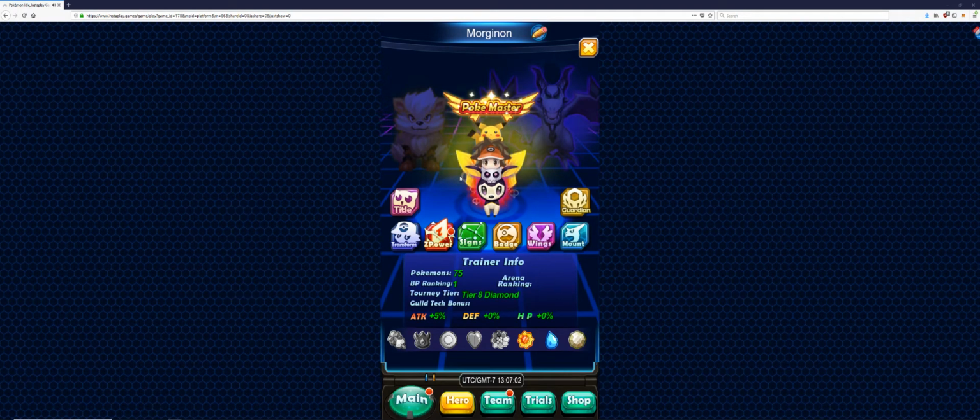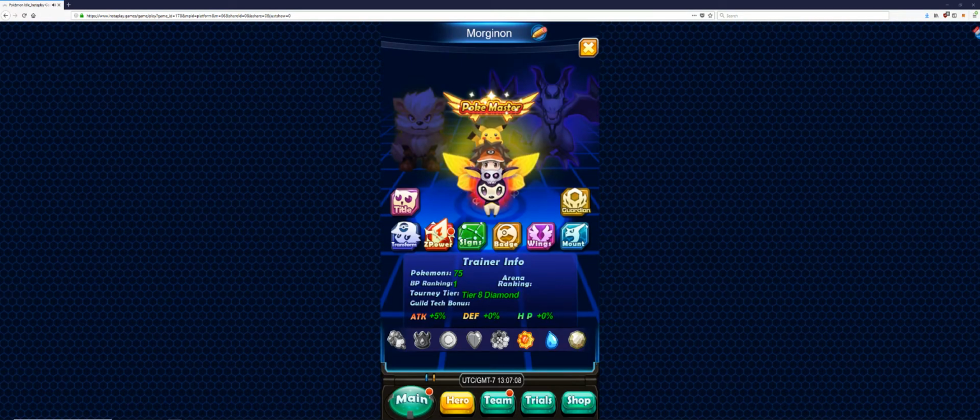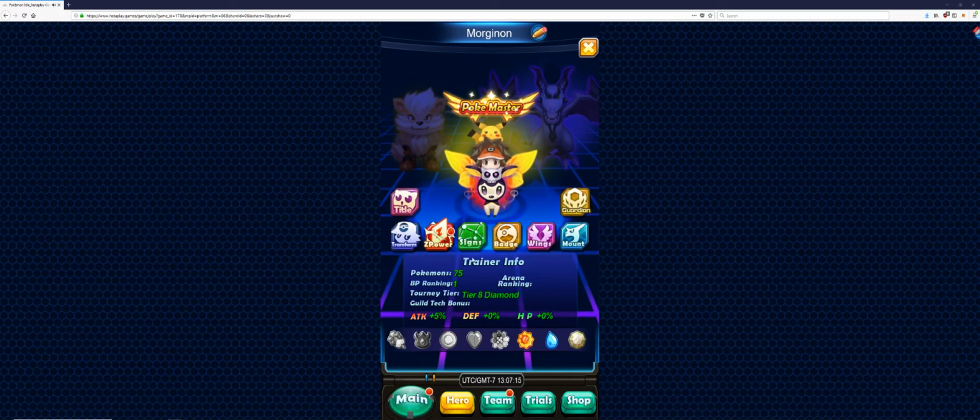So other ways to increase your BP itself is mounts. Always upgrade your mount anytime you get your upgrade books. It should always pop up as a little red circle anytime your stuff is available. So always end up upgrading as much as you possibly can.